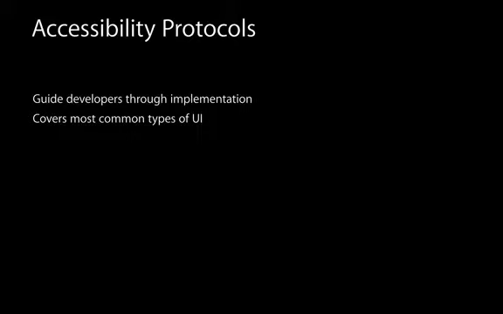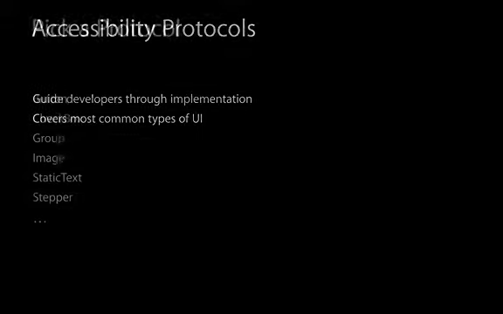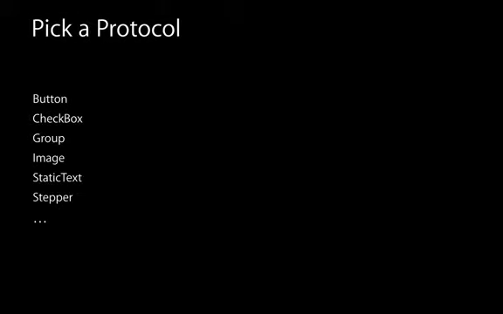So now we've introduced accessibility protocol that's designed to take that guesswork out of the equation. The protocols will guide you through that whole implementation process so you know exactly which property you have to implement. And we have protocols that should cover most of the commonly used type of UIs out there. So how do you go about implementing this? Well, first, you have to pick a protocol. So we have a list of protocols you could choose from. You should pick one that corresponds to the look and feel of your UI, the way the function of that UI. So in our case, we have the example I was showing you earlier with the play button.